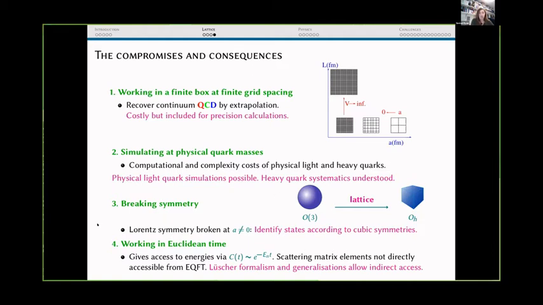And then finally, as I said, we do a Wick rotation to Euclidean time to enable the Monte Carlo calculations. This has additional consequences. So for example, on the previous slide, you saw that the 2-point correlation function can essentially be mapped onto, or behaves as, a tower of exponentials. And that's as a consequence of that Euclidean time, but also we lose direct access to scattering matrix elements. And we have a workaround for that, which you will see in the later slides.